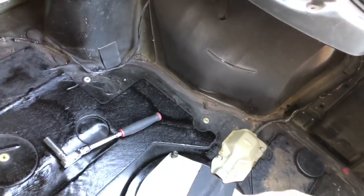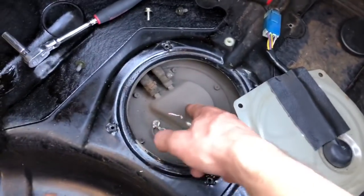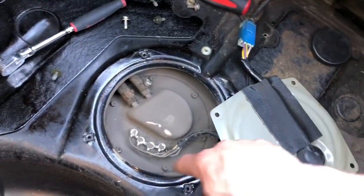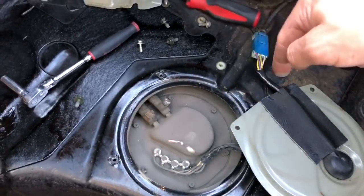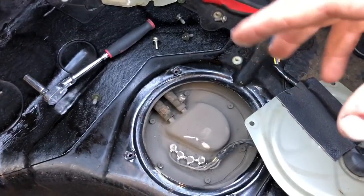So we're going to take these off, and then we're going to take this cap off. Now you can see that the pump is actually in here. You're going to take these two off, all the little 8mm bolts, or you can use a screwdriver, and then the whole pump will come out. So we're going to do that, and we'll be right back.